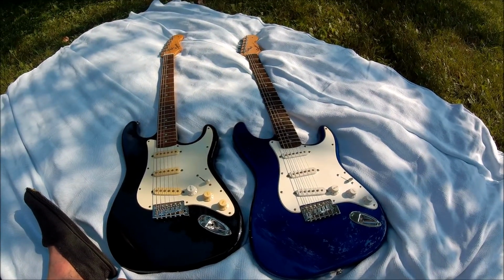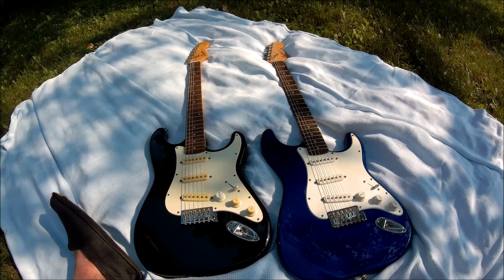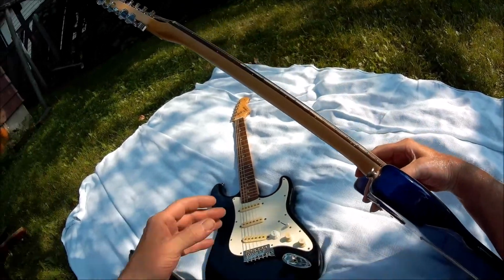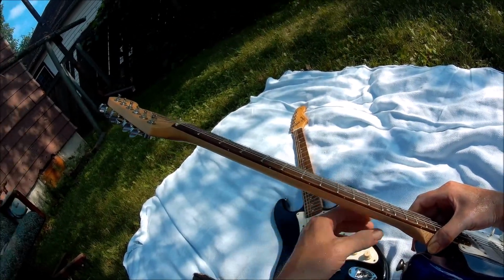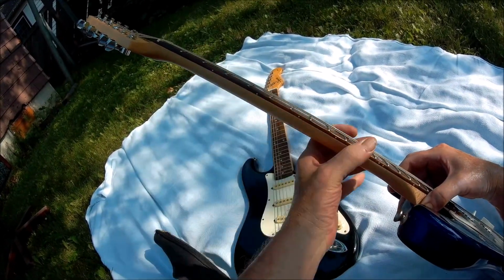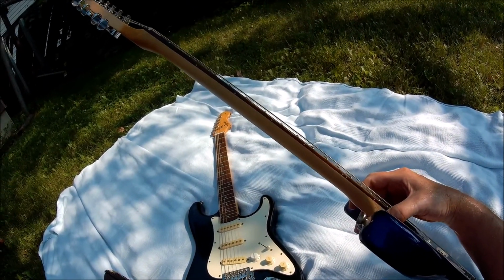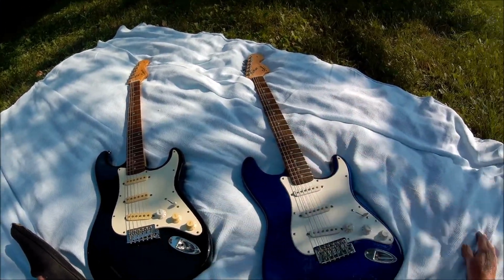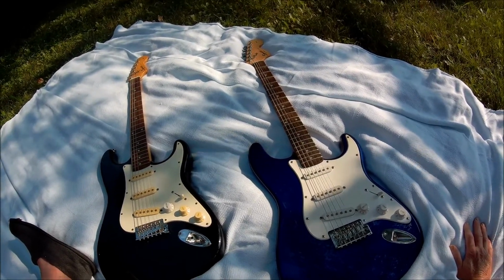But the part about guitars people care about the most is the playability. This one, when you rub your fingers along the edge here, now I've filed these down, so this is a lot better than it was. When I got this thing, you could have sawed a tree down with this neck. It was so bad. Now, that said, now that it's been filed down, this guitar plays pretty good. Sounds pretty good.